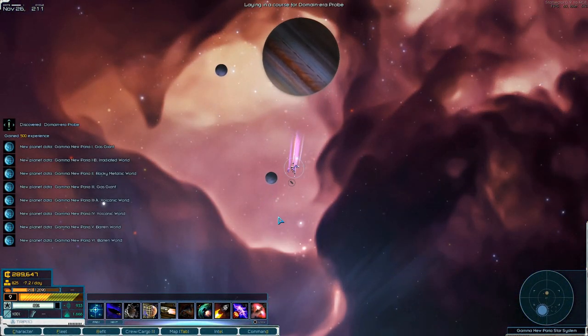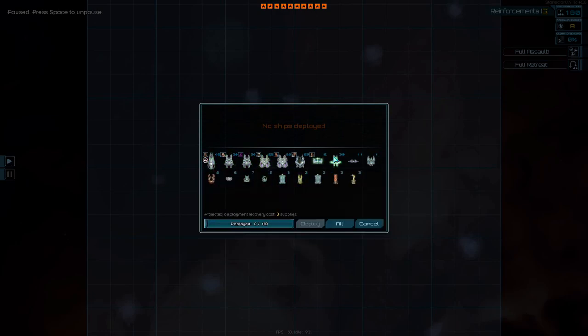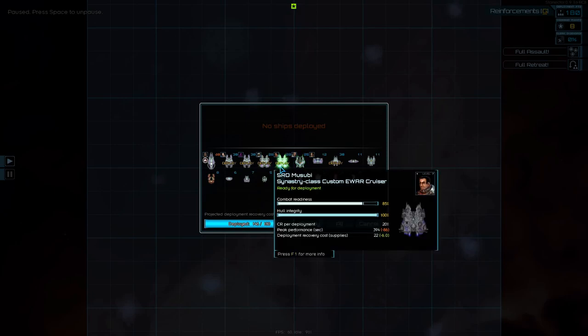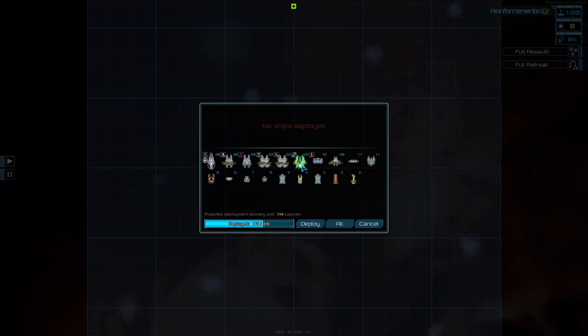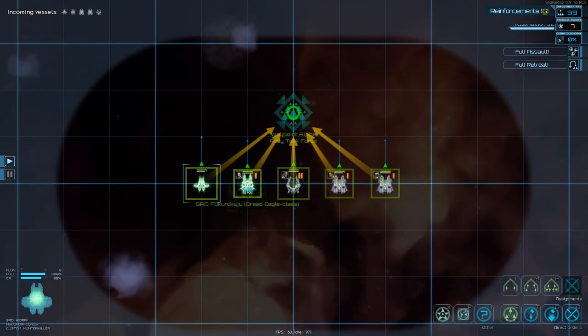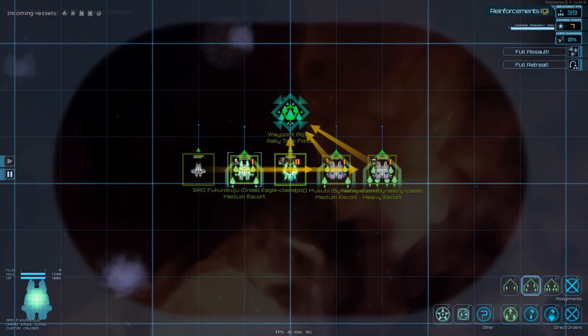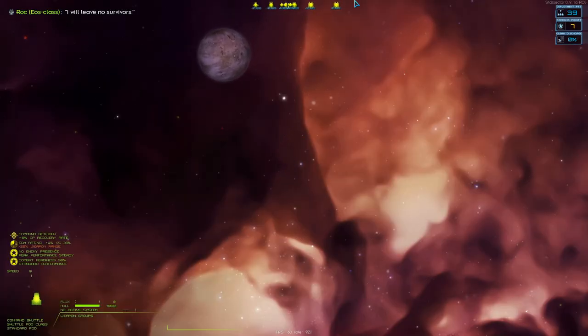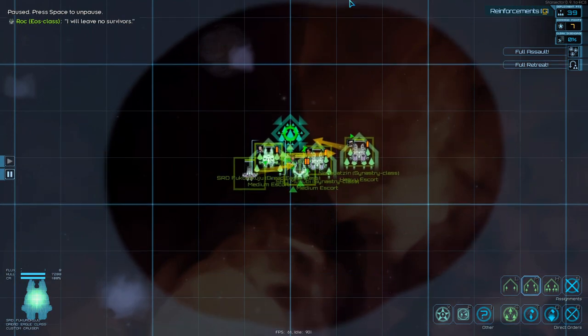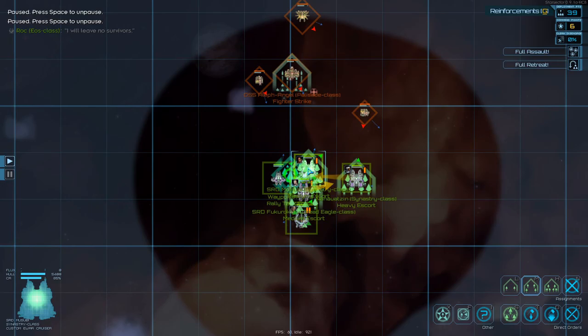Give us good stuff. Well, there's a domainer, a probe, with some automated defenses. Okay. I guess we'll engage those. Deploy that. Set that up there. You support that. Actually, you support that. You support that. Oh, I didn't send myself in. Okay, fine. We'll lay in a strike on that. And we'll follow you, I guess.